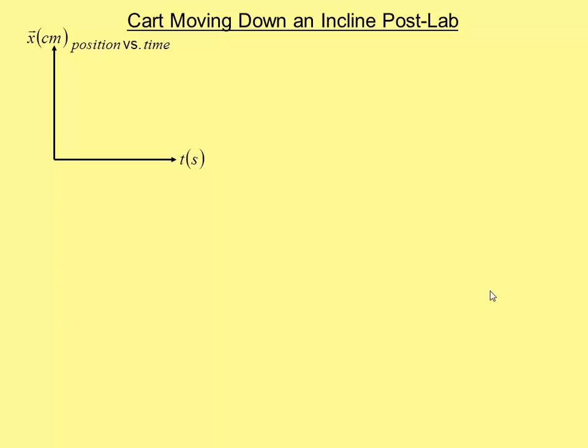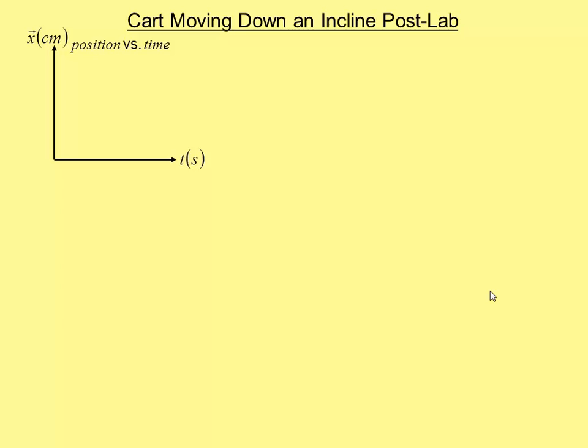This is the lab where we roll the cart down the incline, and we set different positions by moving the photo gates up and down the incline, and then measured the resulting time. So we kind of did this lab backwards of the way that we're graphing it. We actually did this with the position as the independent variable and the time as the dependent variable. But even so, we're still going to graph it as a graph of position versus time because we want to use the meanings that we learned back in the constant velocity unit.